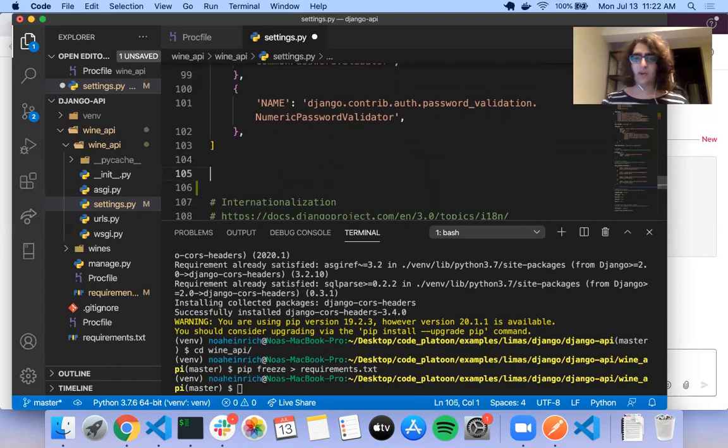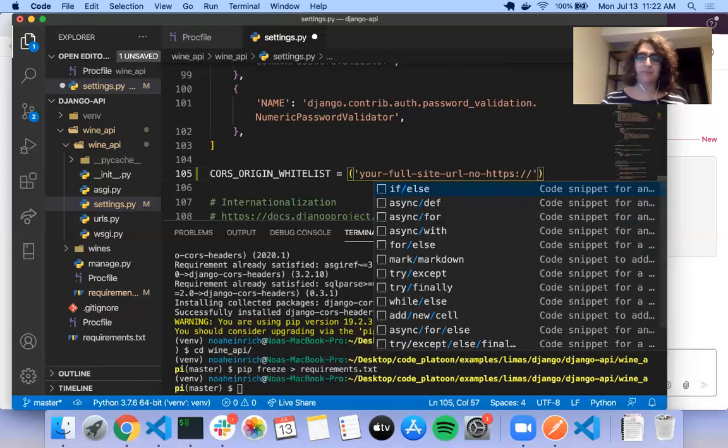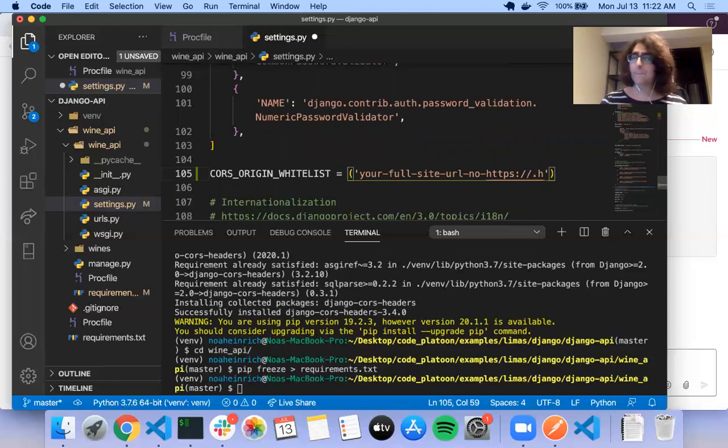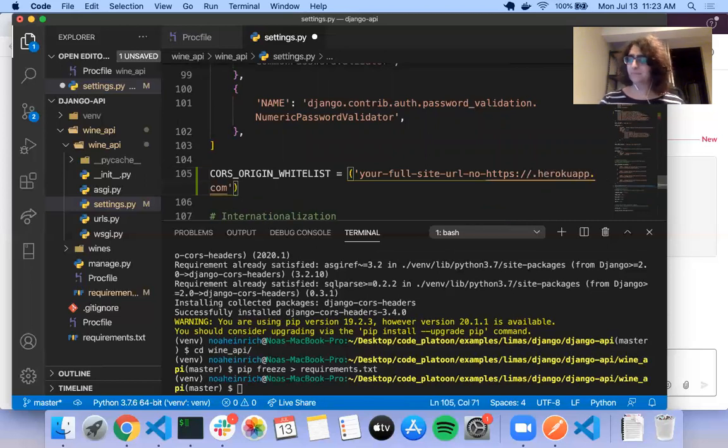All right, so I'm going to say CORS_ORIGIN_WHITELIST equals, and then you would put your full site URL without HTTP or HTTPS, like blah blah blah.herokuapp.com.